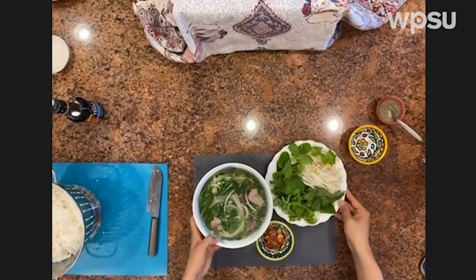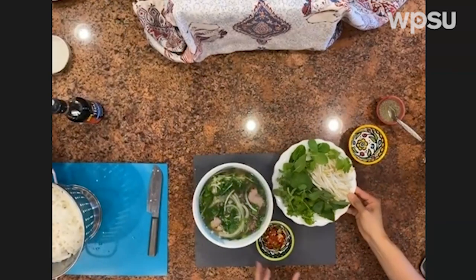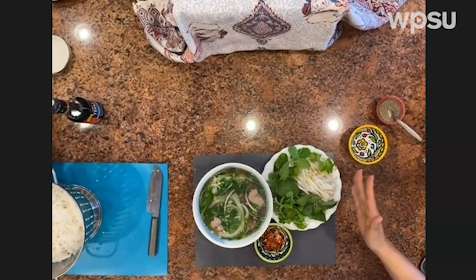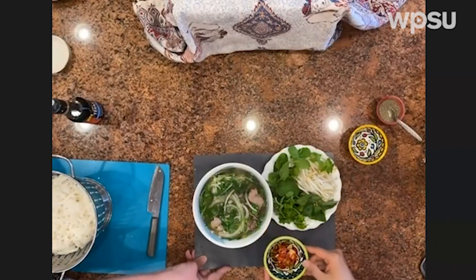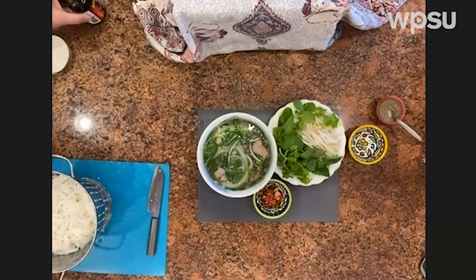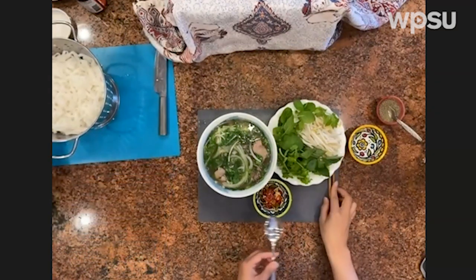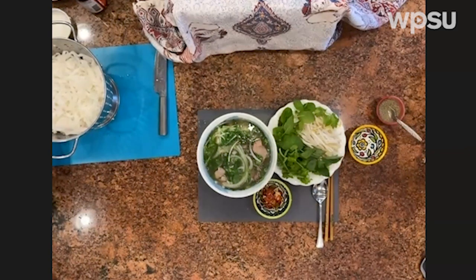So as I said before, it's going to be served with different types of veggies and herbs. We normally serve it like this. Each person will have a portion of noodles, some veggies and herbs, and then a portion of fish sauce. Our way of eating the noodle is with chopsticks and a spoon. On the side as well, I really want to dry this just to make sure that it doesn't look so wet.